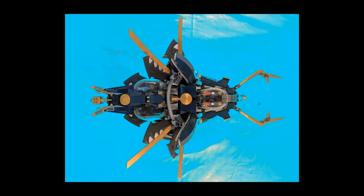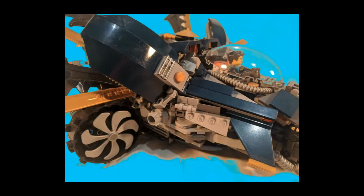Yeah, so actually, growing up, Lego Atlantis was always my favorite Lego theme. So that was definitely an inspiration there.